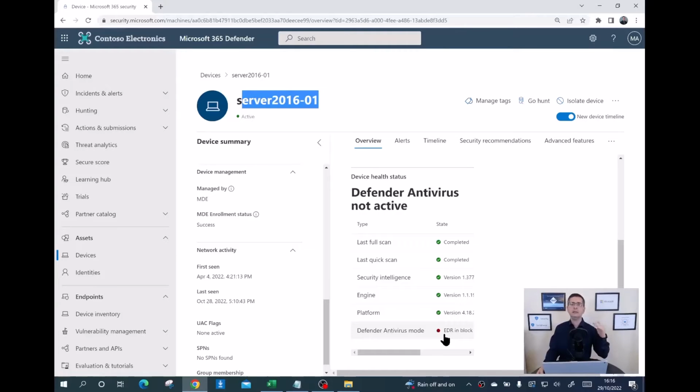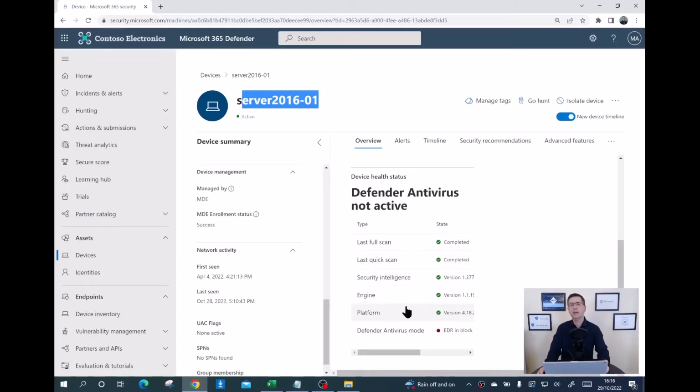The idea is to keep the third-party AV running, onboard the device as passive, and make sure the Defender is fully updated, latest platform, latest definitions, and so on. Then when the time is right, you have checked and you are happy with the onboarding, we switch Defender to active, and then we remove the third-party antivirus. Anyway, that's a good way to see the status.